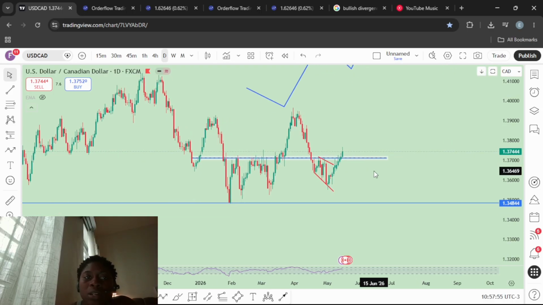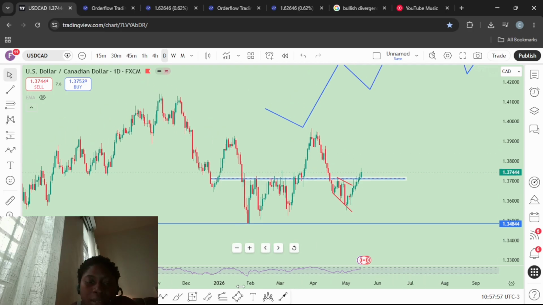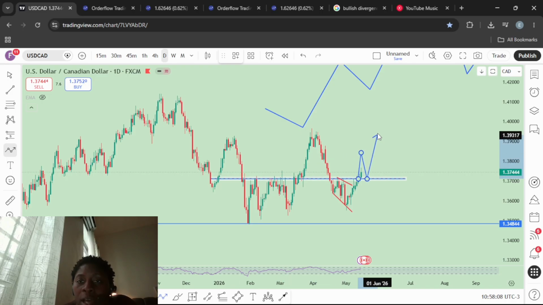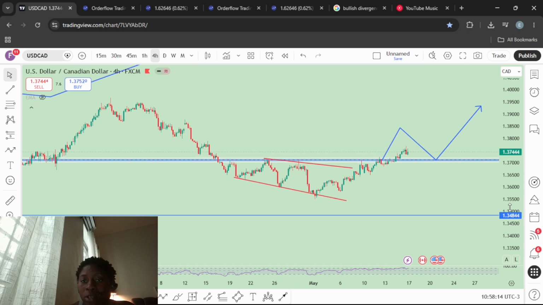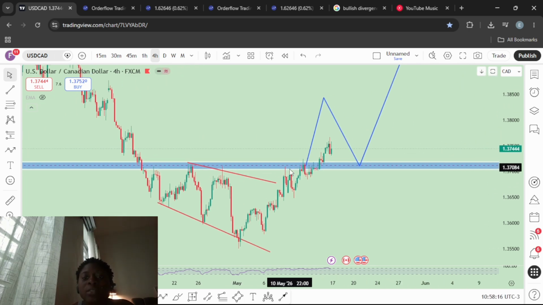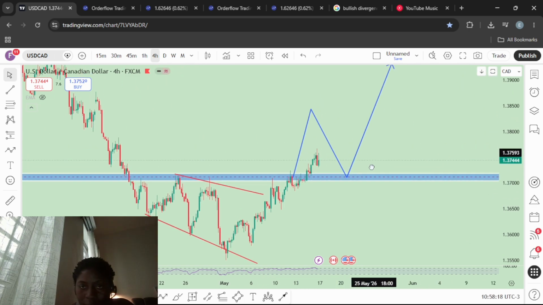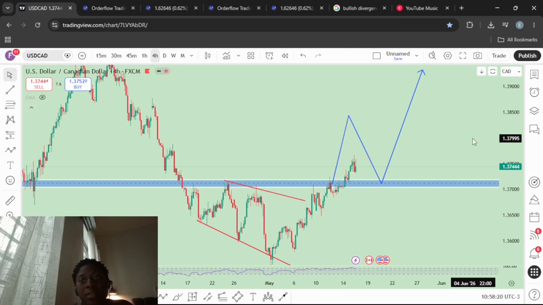So now, to analyze this chart, I just tell myself, you know what? I don't want to do too much. If I can see an opportunity where price goes up and comes back down to retest this place, I will take it from here and I will take out from here. Simple. So that's my own USD CAD strategy. I need the price to go up, come back and retest. That's only when I'll be interested in buying.